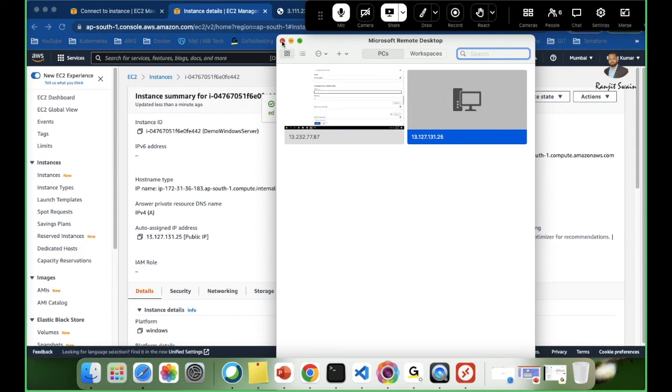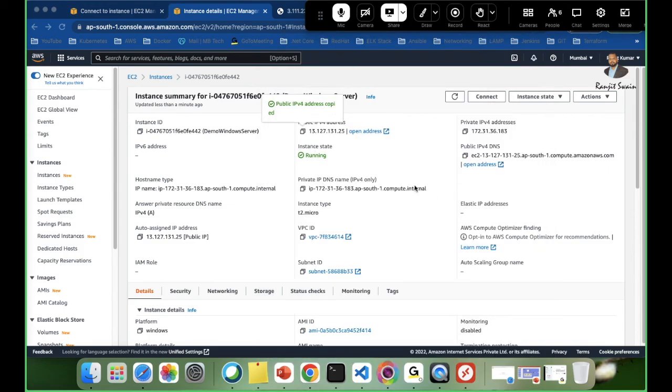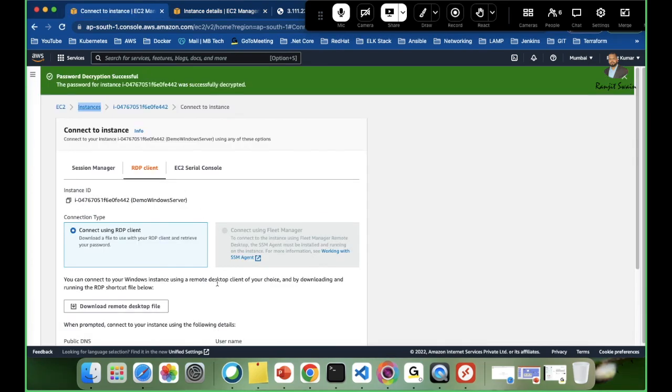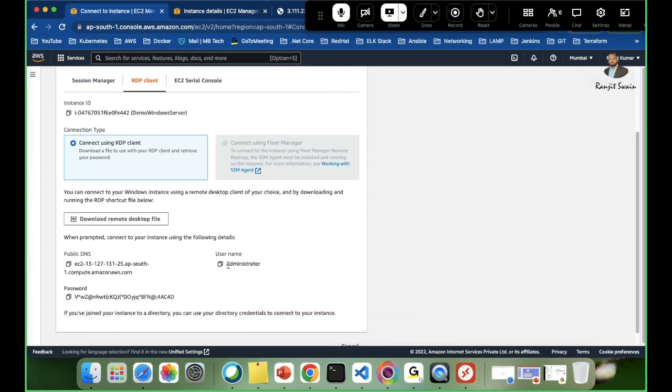Okay guys, I have to go a little outside now. So this is a task for you. From a Windows machine it is very easy to connect. You get the IP address and you get the default password. Username is administrator and password is this one. Just give it and try to connect, and tomorrow you tell me whether you are able to connect or not. This is a task, guys. Do it yourselves, after creating the Windows machine. Maybe I'll share this video around the afternoon, 4 or 5 o'clock.